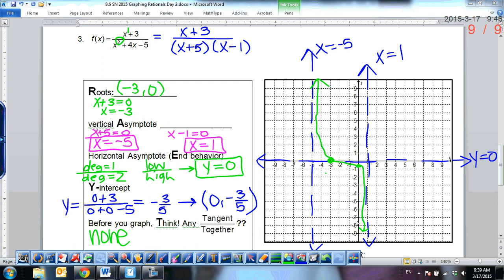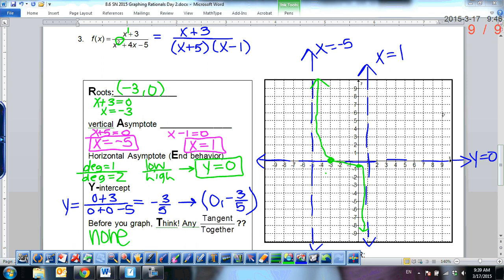All right, this side. How did I know this side had to go up? Because if I wanted to hit at negative 3 and bounce off, that's what we call the tangent root. And that only happens when we have a squared factor in the numerator. But the factor that gave us that root was just x plus 3, so it wasn't squared. So when you have a root that's not squared, you go through it, through the x-axis.